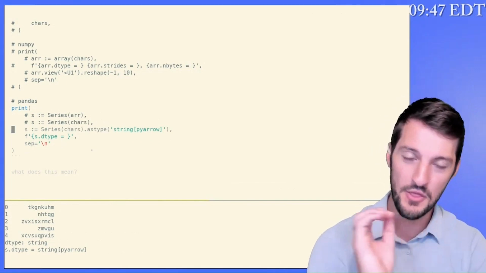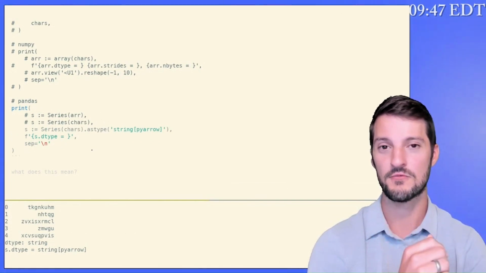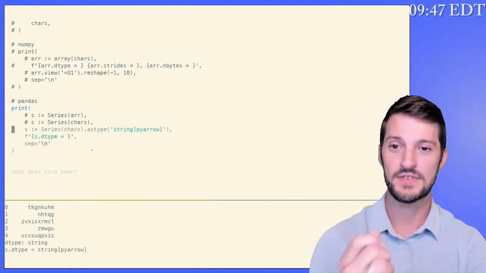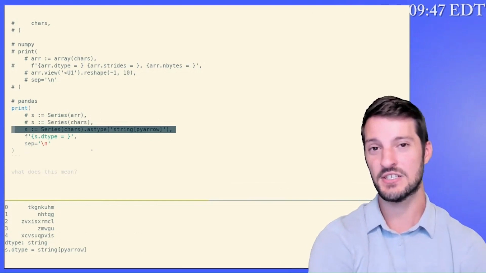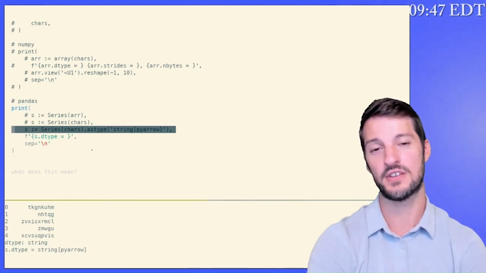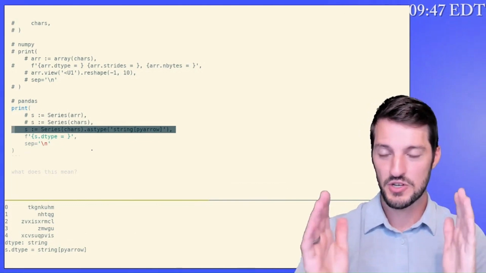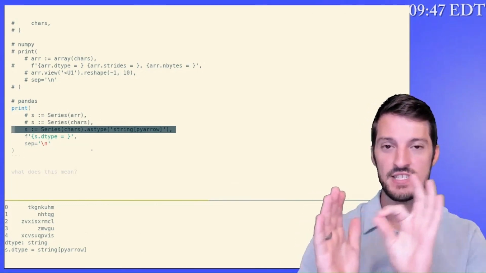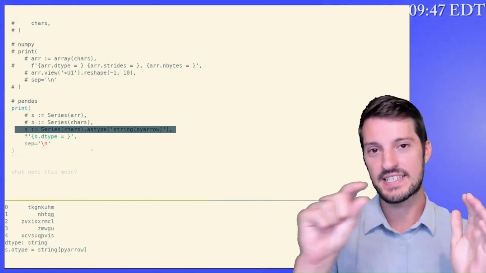Now, the main difference between this string backend run by PyArrow and what we've seen in NumPy with the fixed width is that this string backend is actually very similar to the varchar that we saw in SQL. The string backend is storing all of these strings in a single contiguous array, and then it has a secondary array.